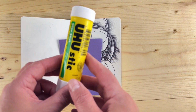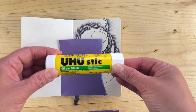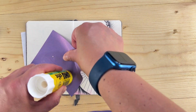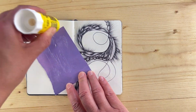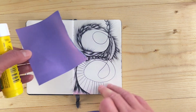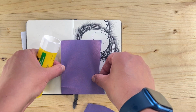I like working with glue sticks with this because it doesn't leave much of a mess. These are great, these Yoo-hoo glue sticks. I've been using these for years, so I'm just going to put a little bit of glue on the back of this paper. And then cover up. And also see, there's some ink that bled through on the back of this last page, so that's a good place to cover this up too. So I'm going to do this like this.